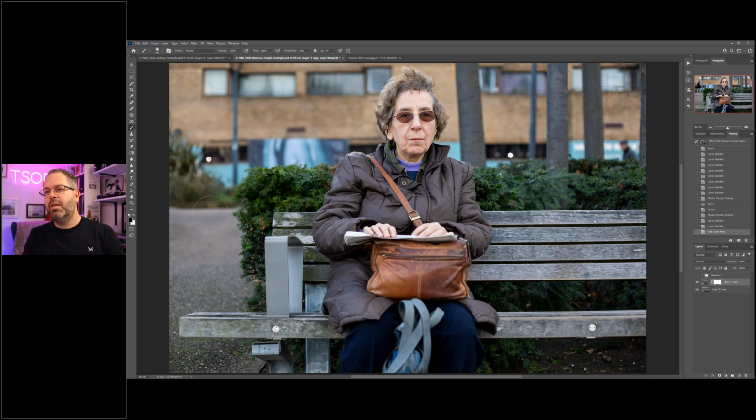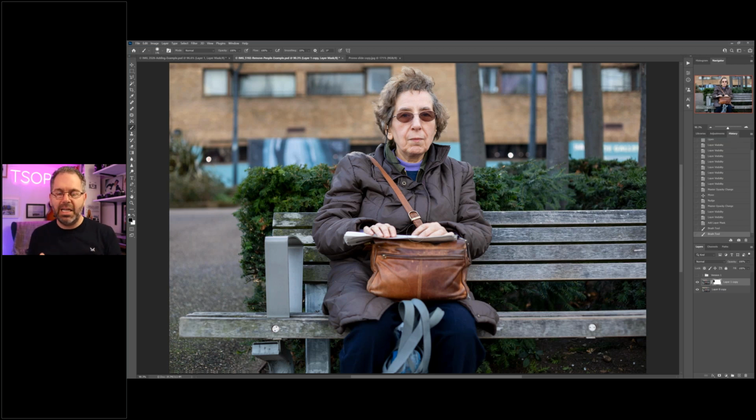Now, the good thing about this particular picture is there was a section, there was like an edge, this lamppost. So it doesn't actually matter if it's slightly off, because if you match it up to a line or a section, then, well, no one's ever going to notice, are they? So that's that there. And then, of course, we've got this guy over this side here. I'm going to right click and go a little bit smaller. Let's get rid of him again as well. And again, because I've got two trees here, it's not going to notice if it's a little bit off. So he's gone, he's gone.